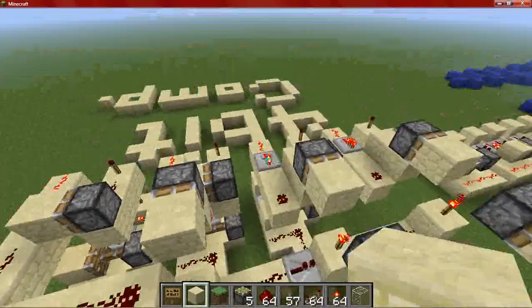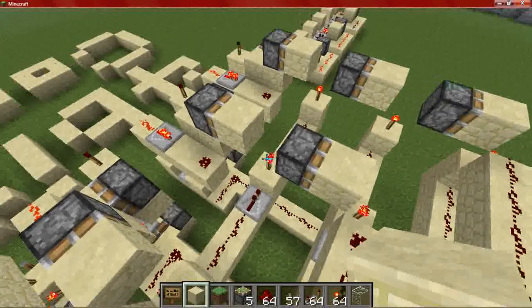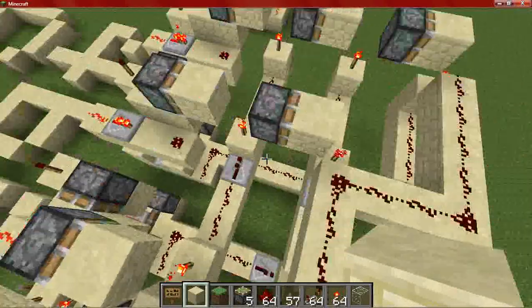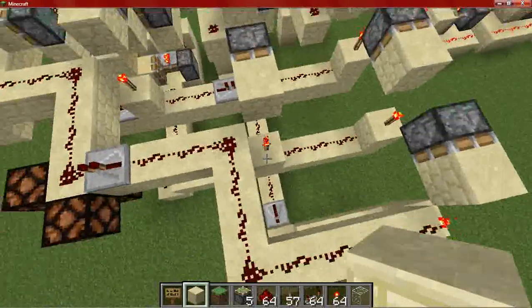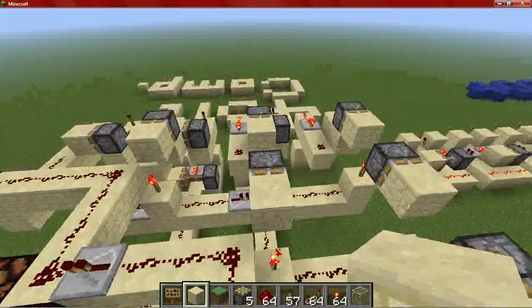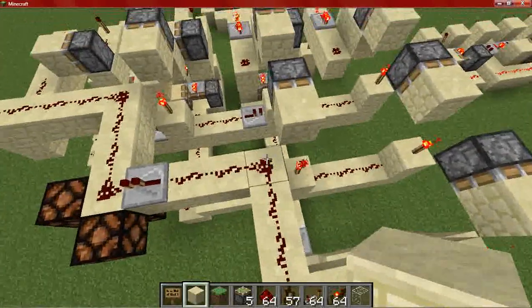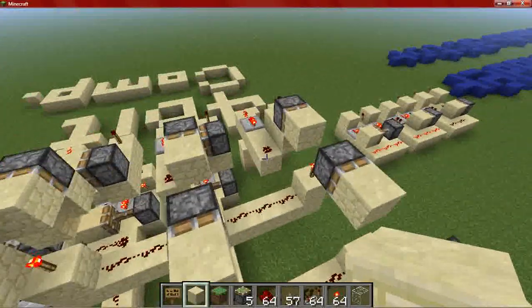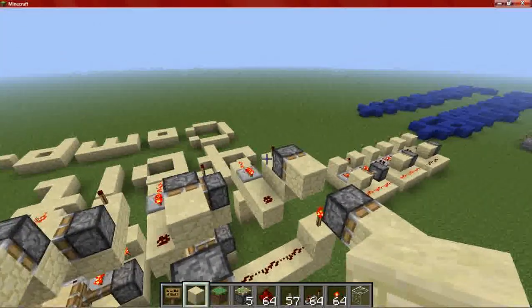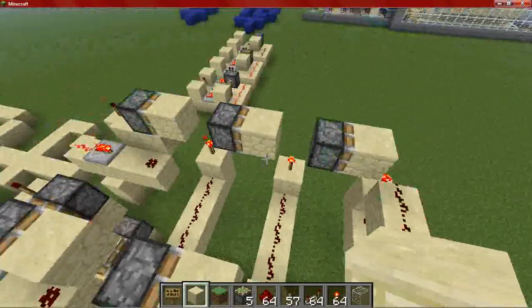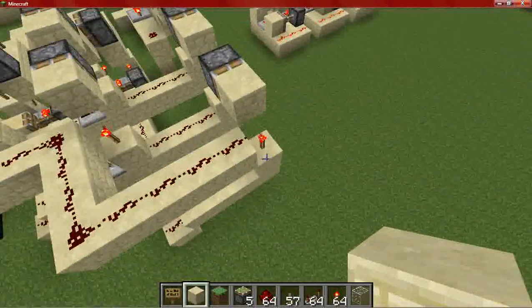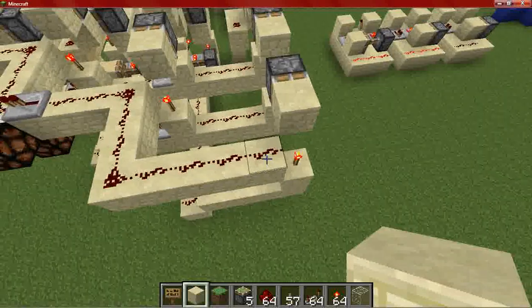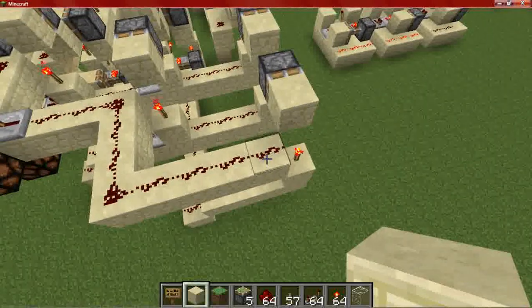We've got 4 inputs. We've got the first 2 here, the last Xor gate here, and then the second to last Xor gate here. And then if all of these are 1, it will send an AND, or a positive, through all of these, which would light up this block right here. And then once again, same thing. We're ANDing the first 2, and then ANDing the 4th, 3rd, and 2nd outputs for the Xor gates. And then that output, if they're all positive, will be right through here.